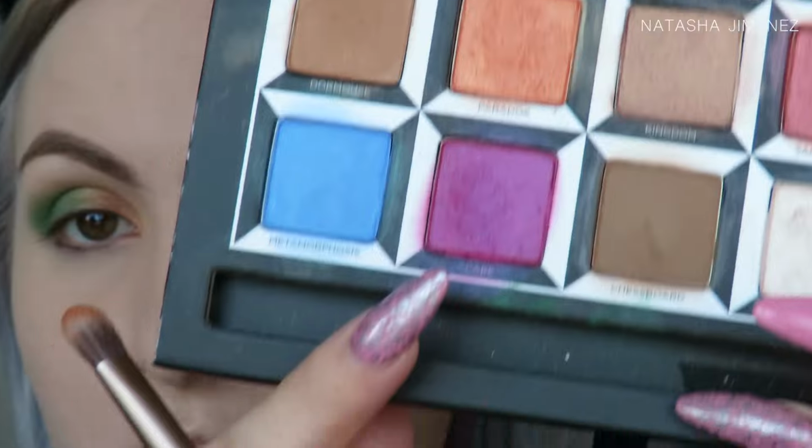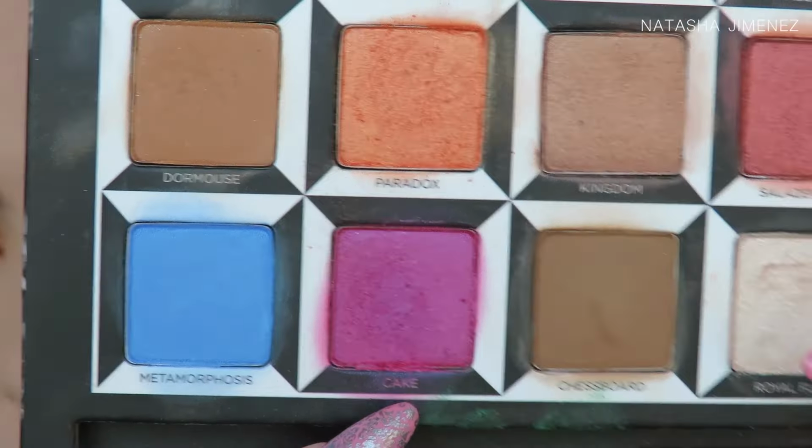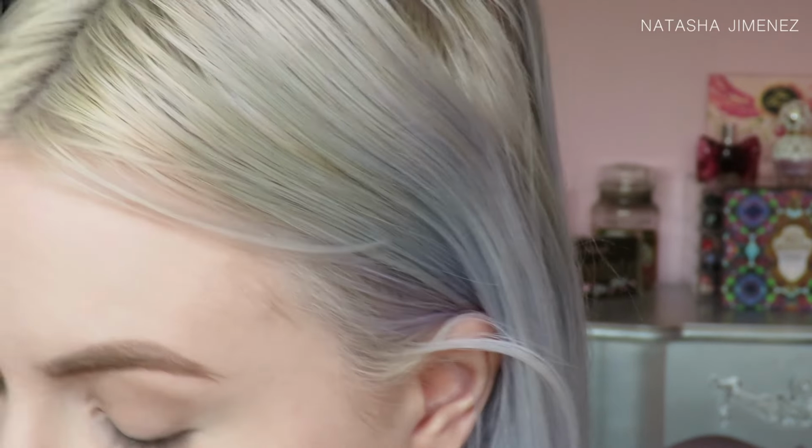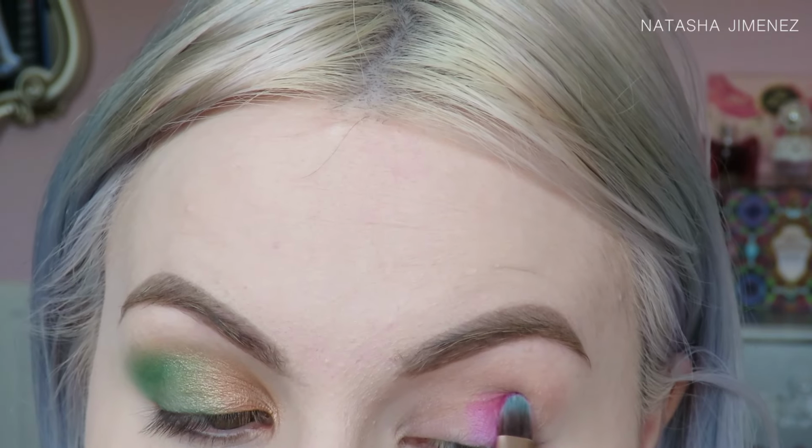So the next shadow I'm going to use is this one here called Cake. And I've just wiped off that same brush. I'm just going to apply that again to the outer corner. So we're doing a different colour on this eye. This is the Mad Hatter, so we want it to be pretty out there.